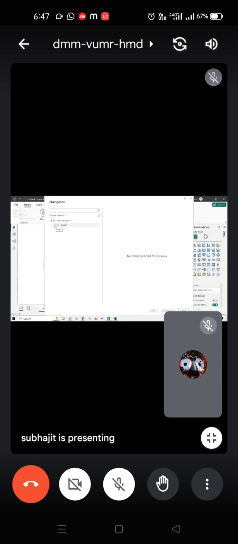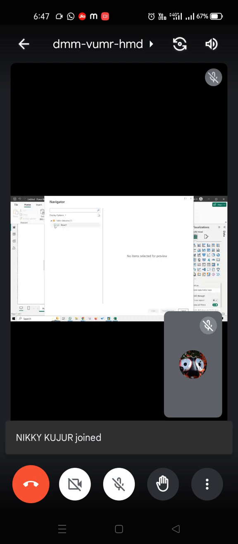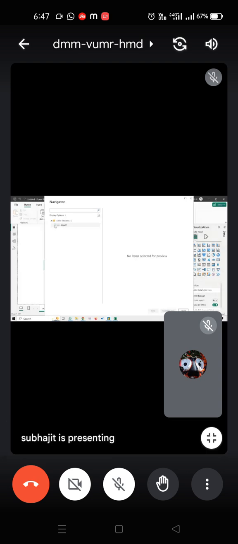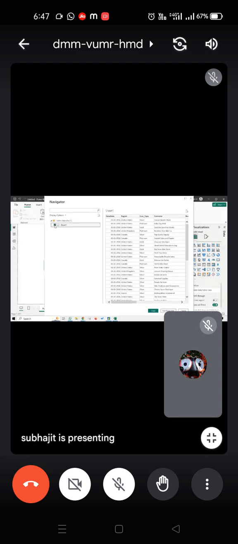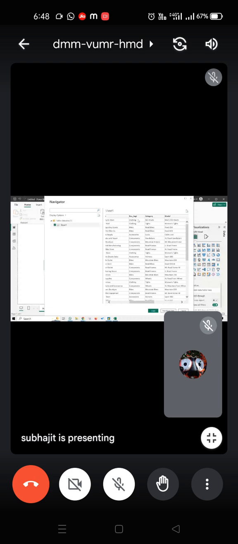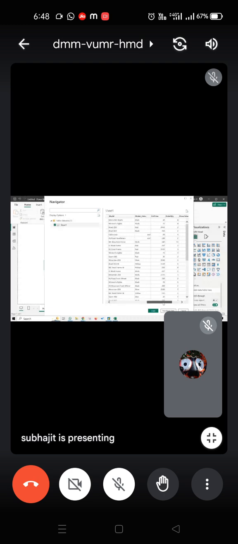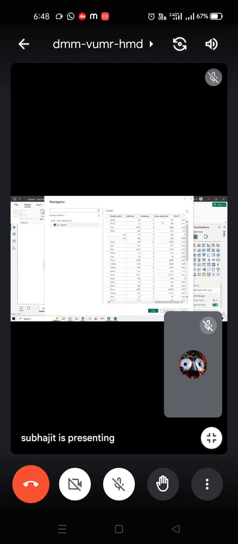So I'll be clicking on this sheet because that is the only sheet where data is available. The moment I click over here, I can get an overview of my entire data: sales data, region, customer type, customer, business segment, category, model, model color, price, quantity, sales amount, discount, and so on and so forth.